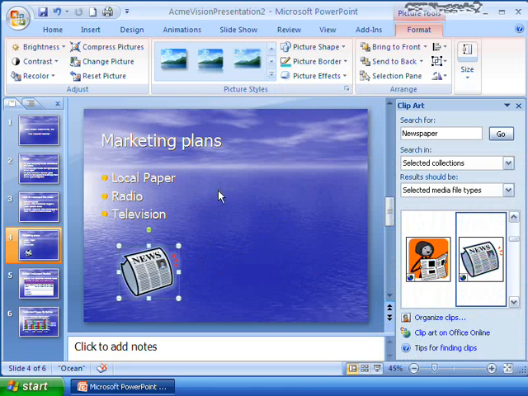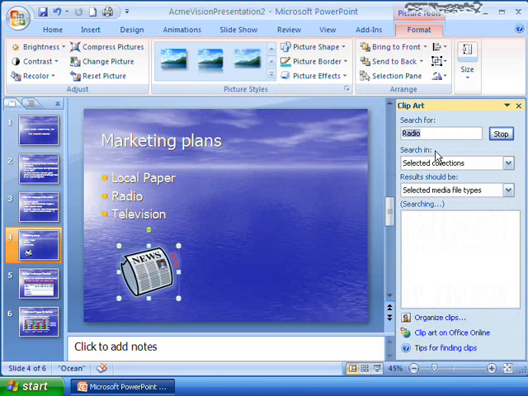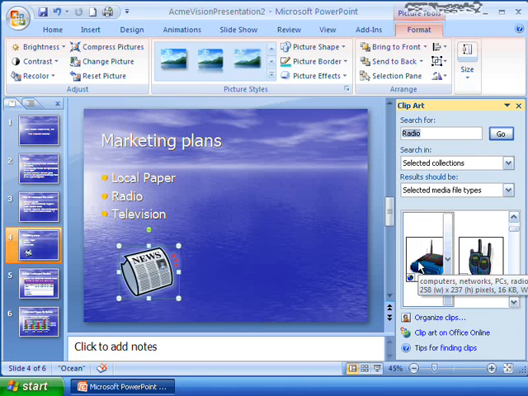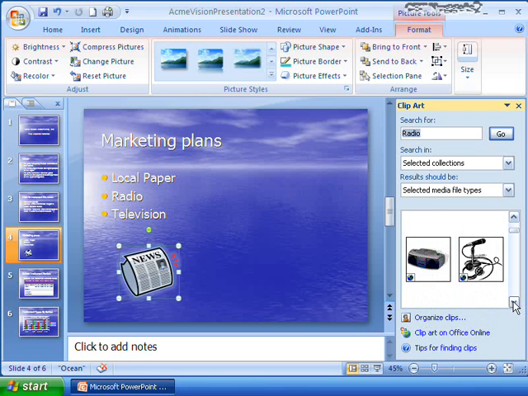And then now let's say we wanted to find radio. Well, you guys I think have figured it out. I just come over here, highlight that with my mouse, type in radio, and click go. Go on out and say, all right, you're looking for a radio, right? So now we can scroll down here and find a radio. It's kind of funny. That's actually a Linksys wireless router, but it uses a radio, so it's got that in there too. So your keywords can bring up a lot of different clip art here, so you kind of have to sometimes just spend some time scrolling.